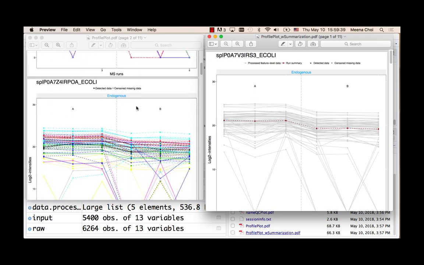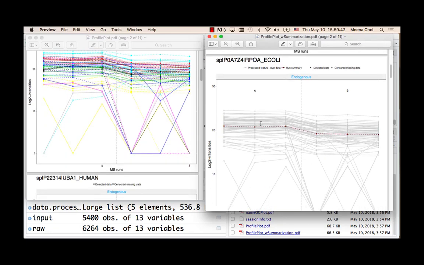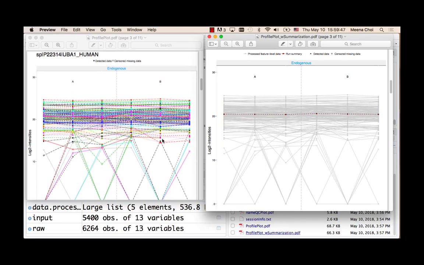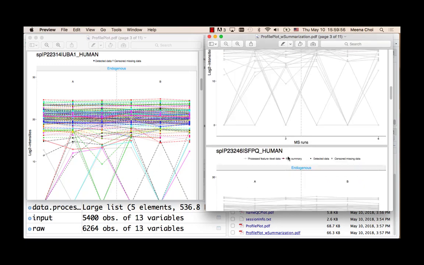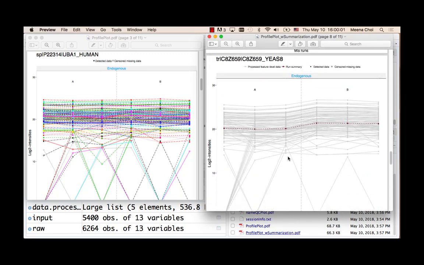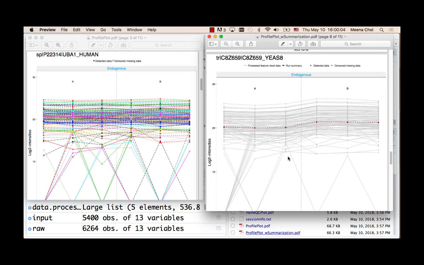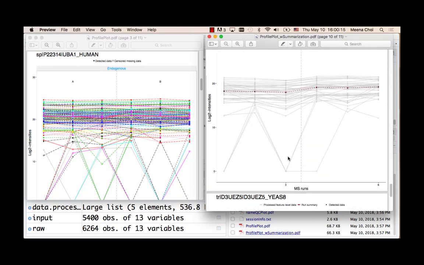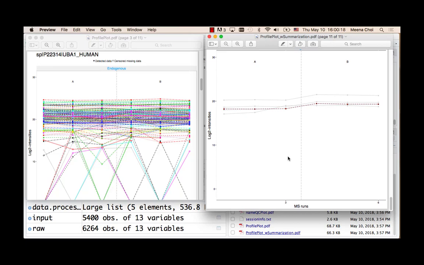Okay. And then this one is also E. coli proteins. And then here's the human protein. So for human protein, we expect they should have an equal amount. It's quite flat, right? And then how about the other one, the yeast one? Okay, E. coli, human, and then this is the yeast. So B should be higher than A, and then you can see they are quite higher, right? So this is just a visualization before we go to the next step. So here's the whole 11 proteins there, right?